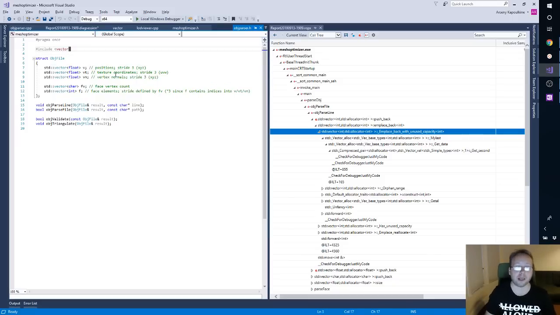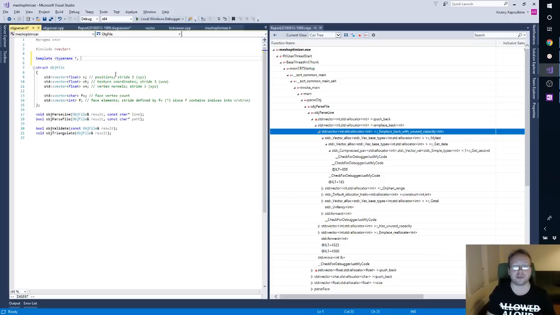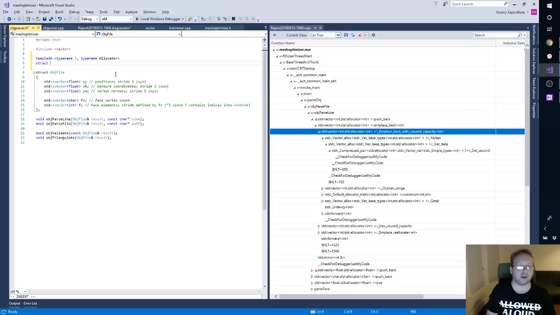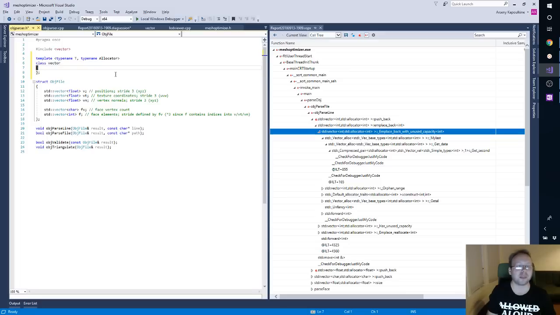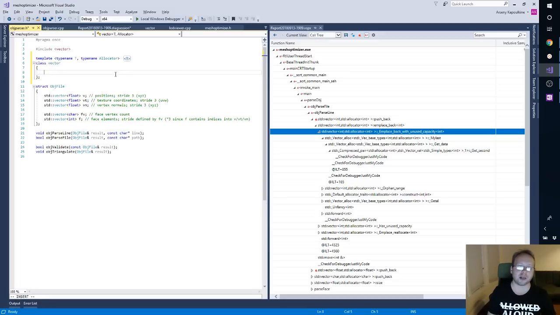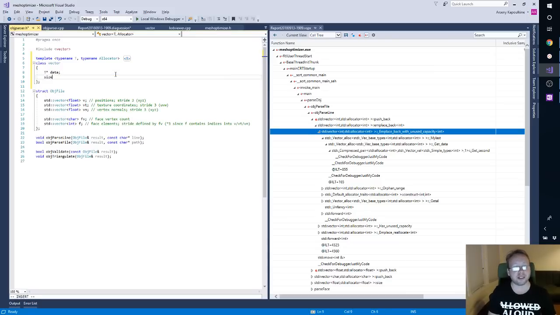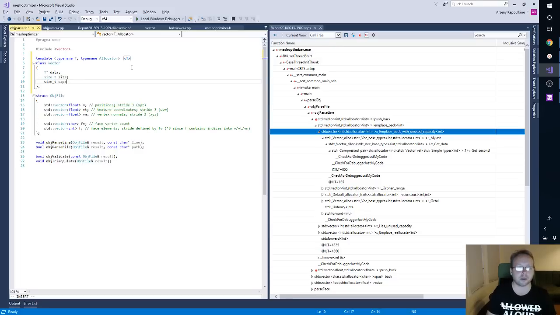So imagine you're writing a template class that's a vector. Okay, whatever. So what does a vector need? It needs data storage. It needs a size. The size is the number of elements that the vector has, and it needs capacity. This is how many elements you can fit there. Vectors generally grow exponentially, so you push like 10 elements into the vector, and the size is 10, and capacity is like 15 or something. This is so that it doesn't have to grow this array on every single insertion.